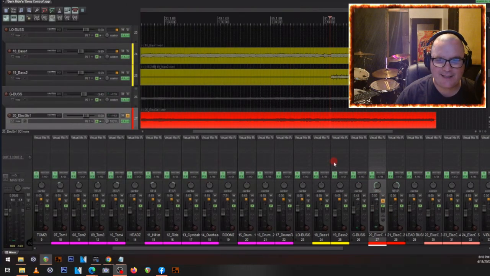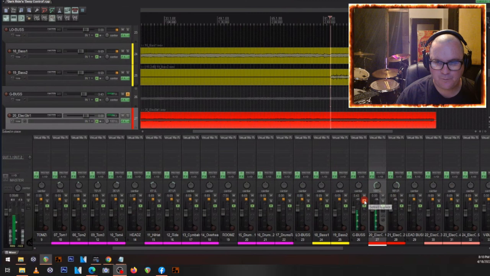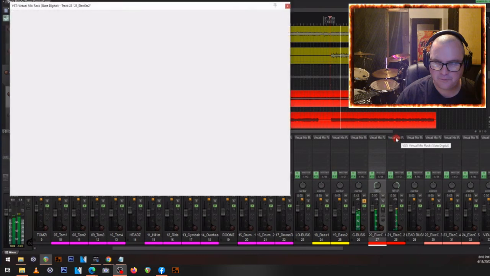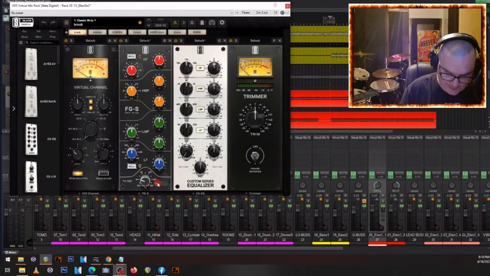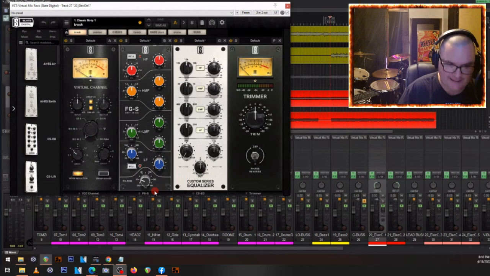It's a dirty amp sound, and I would love to have a DI, but I don't. So I have to make that work. One thing for sure, just to show you how I do it, I'd go 120 cut on the low on this side. And 130 on this side.